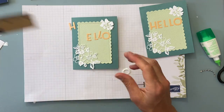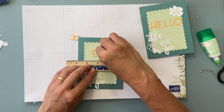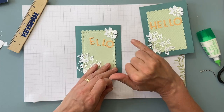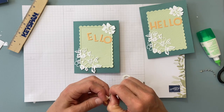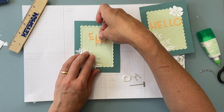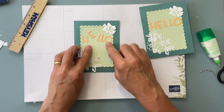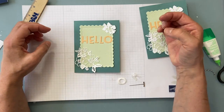And then, or if you even want, you can use a ruler or something to make sure you have it in alignment, or you can eyeball it. I'm going to do the H. So I kind of put the O on that dotted pierced line. I'm going to do the same thing with my H. So I'm going to kind of make sure it's straight, and I'm going to put it right there. At least that way I know that they're kind of centered on there, and then these fit right in there.